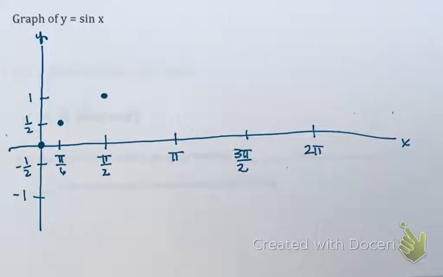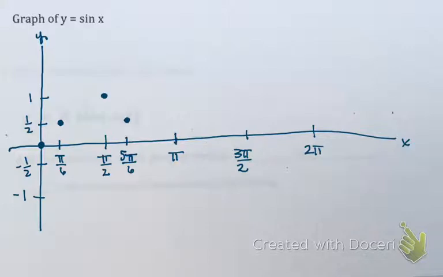Okay, now we're asked to find sine of 5 pi over 6. Now that's going to be like 30 degrees away from, sorry about that, guys. I'm going to pause for a second. Okay. So 5 pi over 6 is going to be 30 degrees away from pi over 2, and it's also 1/2. Okay, let's move on.